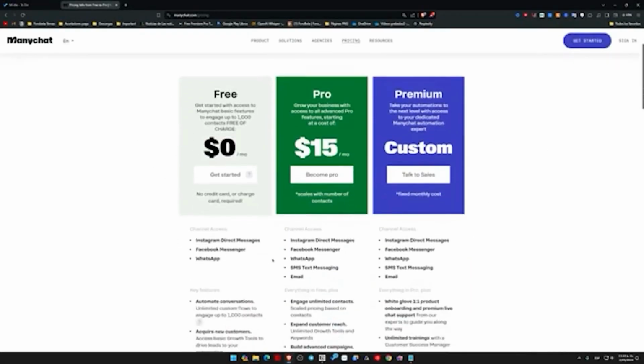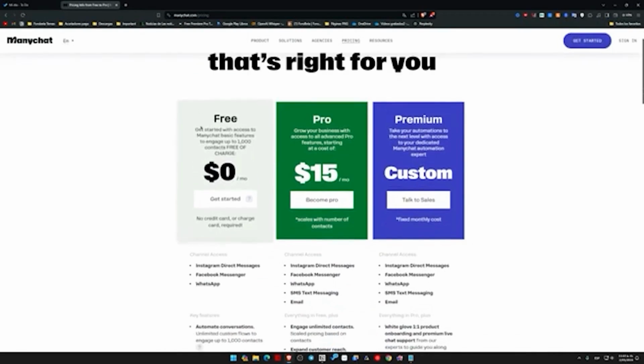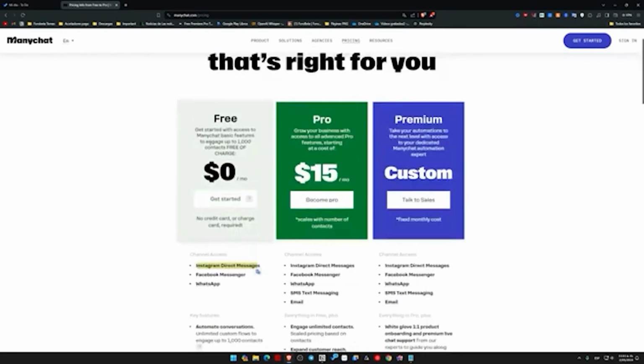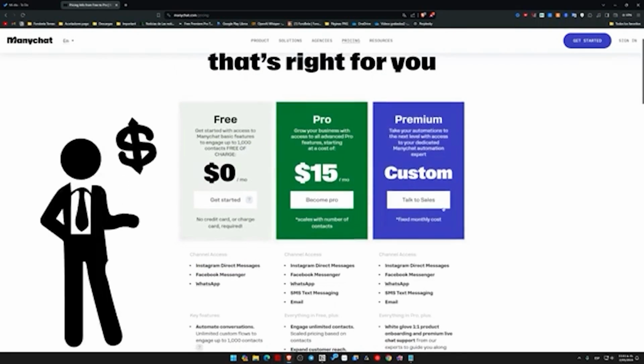Before we start, remember that we have a thing about pricing here. It's important that you understand this before we start. In the free version, we have up to 1,000 contacts. That is, if we use 1,000 messages or 1,000 responses to comments, etc. In this case, we are going to use it exclusively for Instagram, and we are going to see how to configure what happens when you already exceed that. Obviously, you will have to switch to a paid plan.